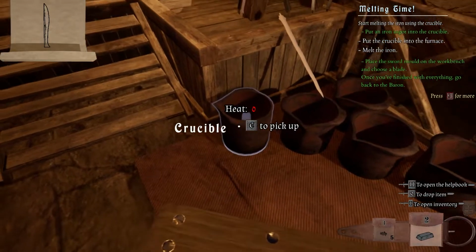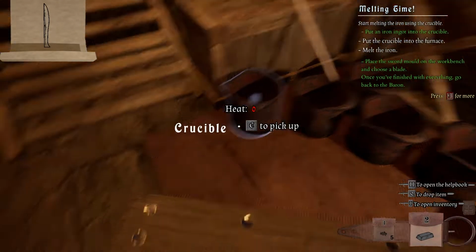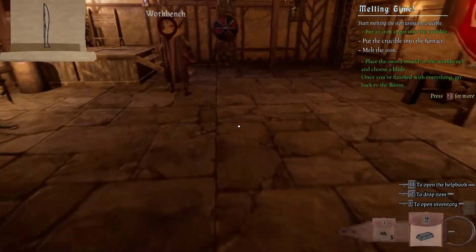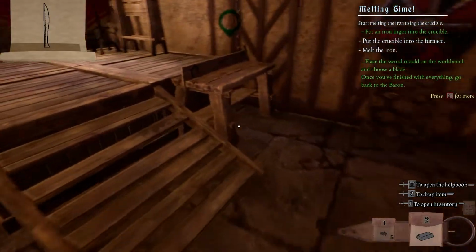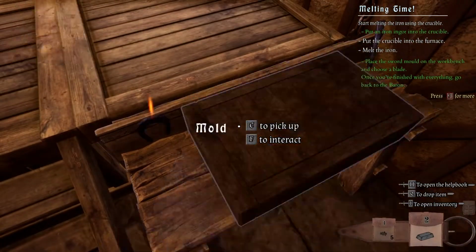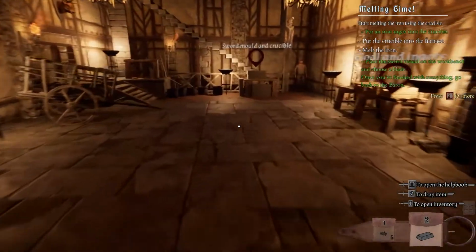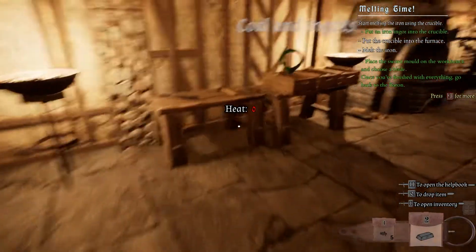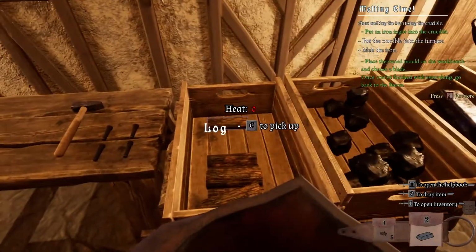Insert. Okay. Pick up. I can't pick it up. I have this thing. What do I do with this? Why did I even pick this up? Place item. You stay there. Alright, we'll come back here. Now there should be an ingot in there. What are you doing? Leave me alone.